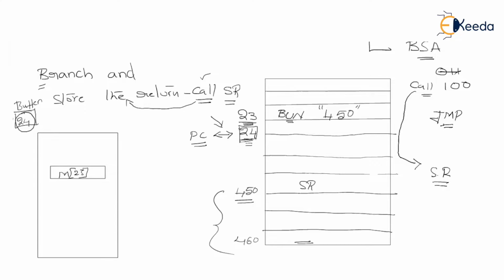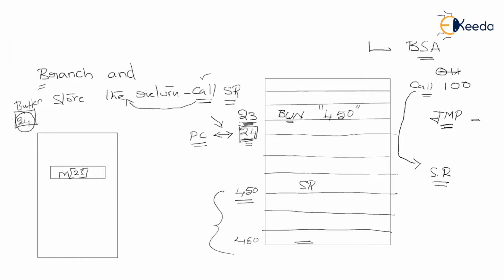But jump is different. Jump also performs a branch. Even when you execute a jump instruction, you are going to take a branch. But you don't need to return. This is simply jumping. We are skipping some instructions. You know what jump is? During the jump, we simply skip a few instructions and directly start executing the instruction which is provided within the jump instruction.